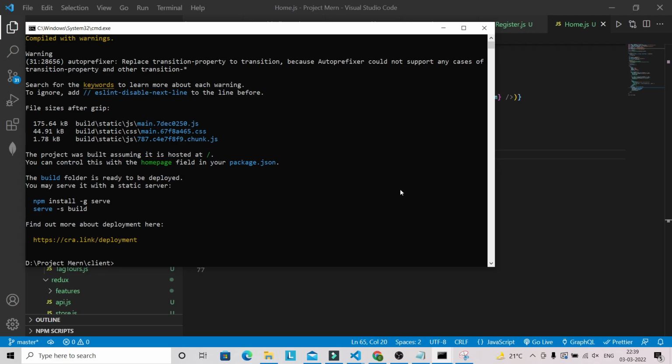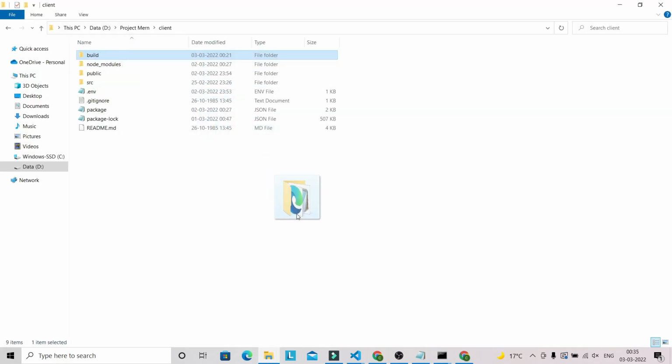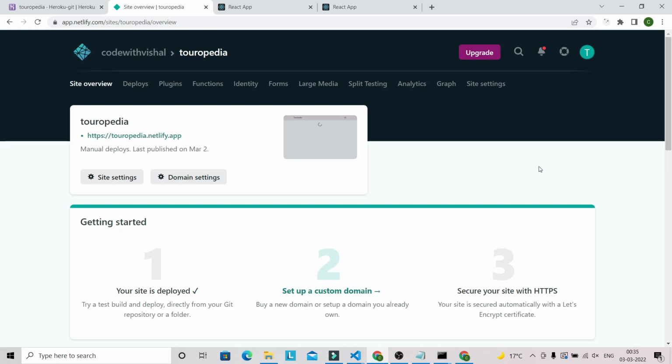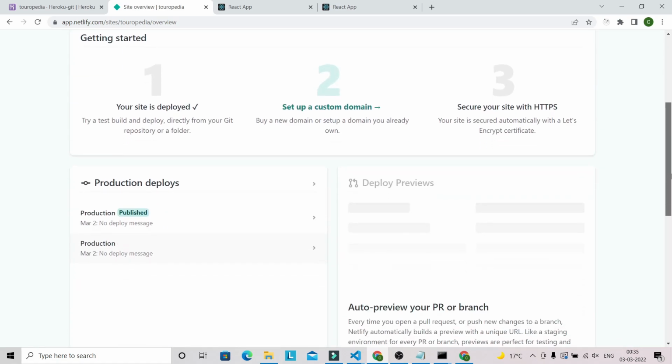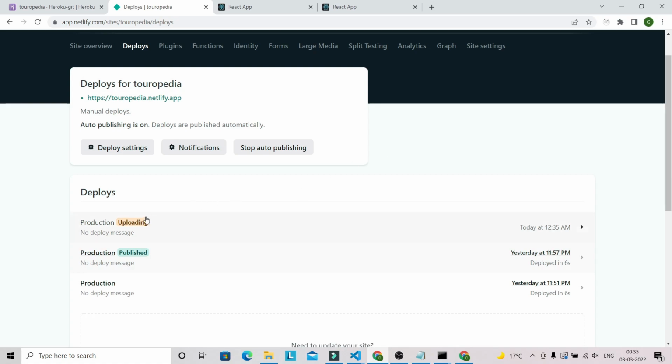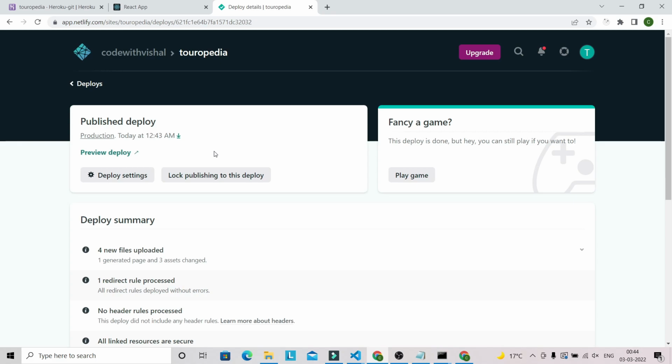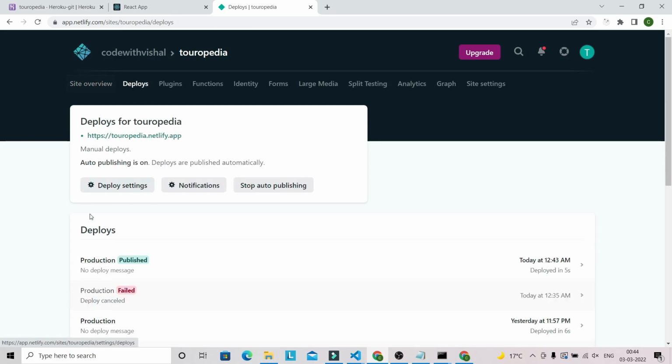Let's deploy this application on Netlify, and let's drag this one and drop it here. You can see the progress here. This is the build folder that I have deployed, and deployment is in progress. Currently there are some issues going on Netlify, so I'll be back once our code gets deployed. So guys, our deployment is complete over here. I had to cancel my last deployment, so I have redeployed again. You can see that it got published, and let's click on this link.